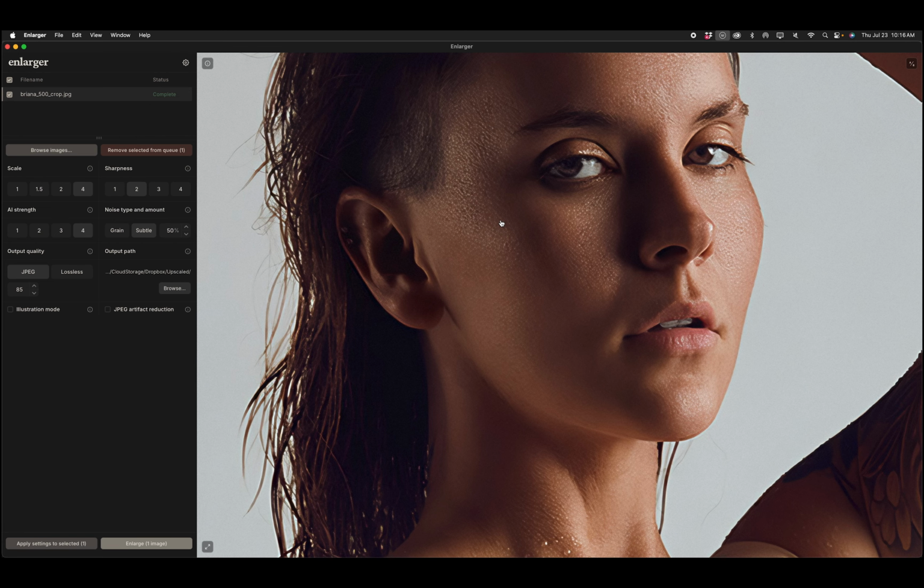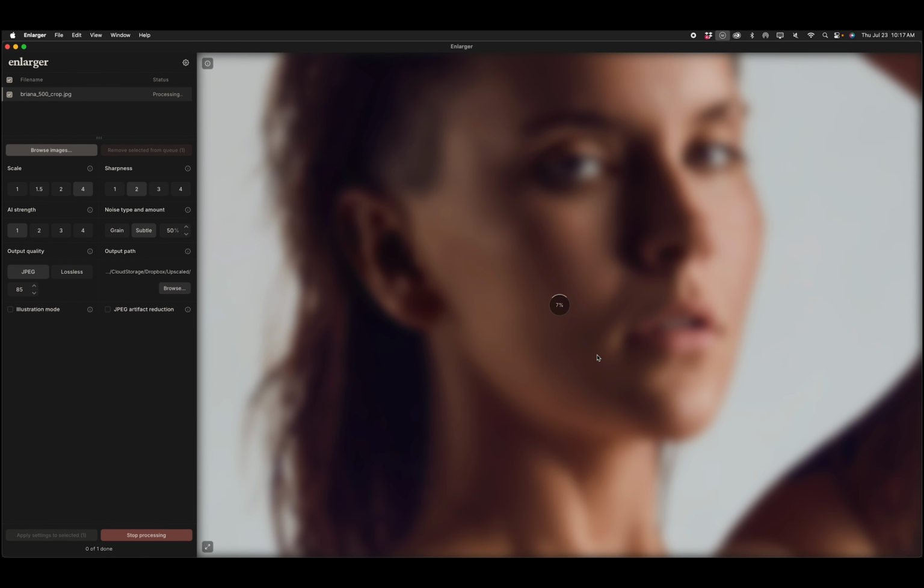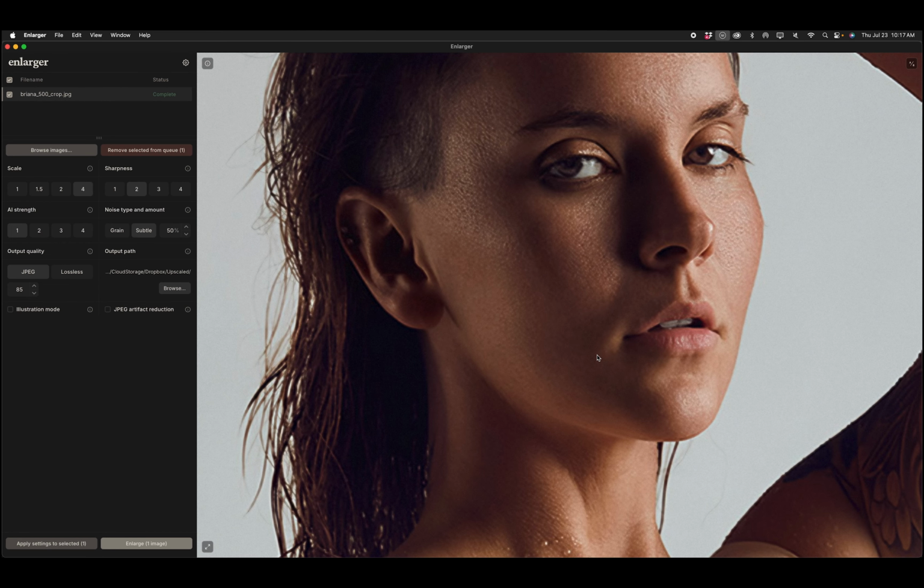As you can see, that's not a terrible result, but we can also experiment. What happens if we put the AI strength to 1 and then try that again? Let's give it another 22 seconds and let's see what happens at 1. Here we go. All right, so let's look at that result. Click and hold. Very, very similar. Obviously, the AI is making some decisions. Don't get me wrong, I can put the magnifying glass tool on instead, and you can see some differences.